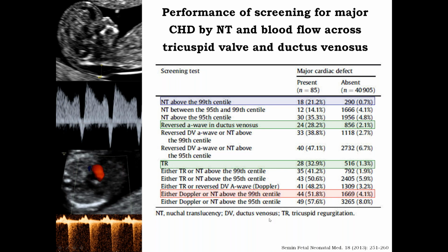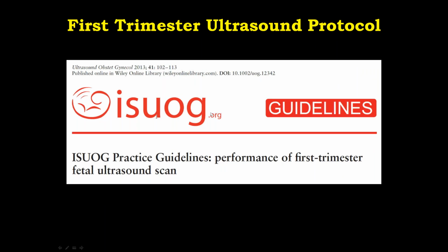So this was the strategy for how we were supposed to screen for congenital heart anomalies in early gestation, probably until 5 years ago. And why? Because back in 2013, the International Society of Ultrasound in Obstetrics and Gynecology published a guideline suggesting how the first trimester ultrasound should be performed. A very important part of that guideline is the recommendation to obtain the four-chamber view, the cross-section of the fetal chest, in order to document the normal position of the heart, pointing to the left part of the chest, and a normal heart rate within the normal range. Even though it is optional, it also lets us look at the four chambers of the heart itself and see if there is proportion between them, or if we suspect any abnormalities.